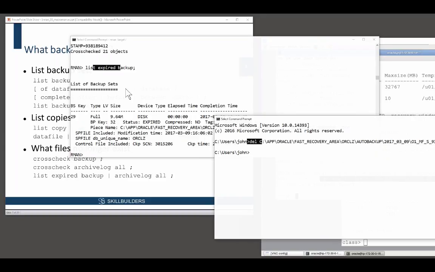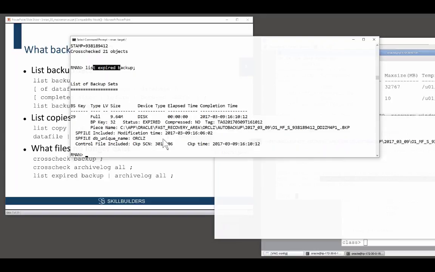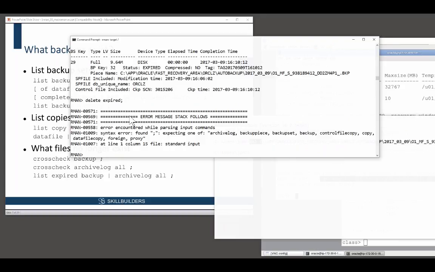So what do you do if you get an expired backup? You've basically got two options. That thing actually is deleted, so there's only one option applicable to this, and that is delete expired backup.